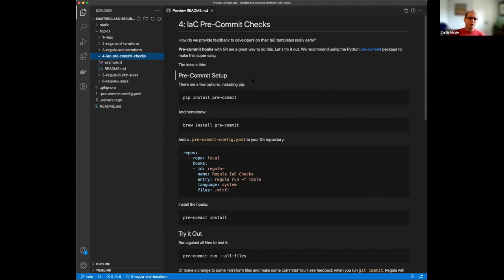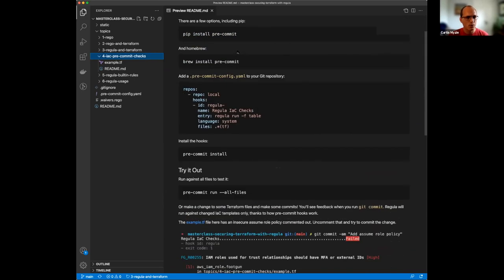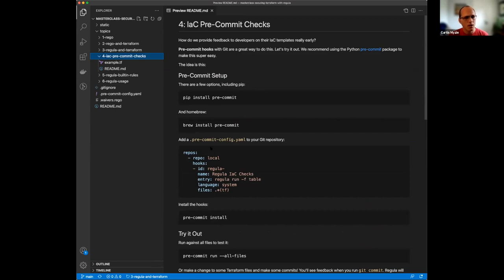And so what this can do when you combine it with IaC and policy, you can make developer commits fail out with information telling them how to fix misconfigurations before they actually commit them to their code base, which is really handy. This is one of the earliest ways you can get feedback to developers, even before a CI/CD pipeline will run. So I'm going to walk you through the gist of how to do that, and it's actually really surprisingly easy.